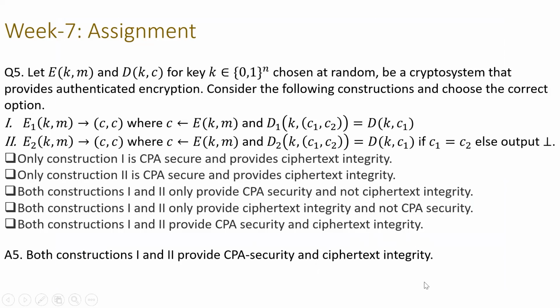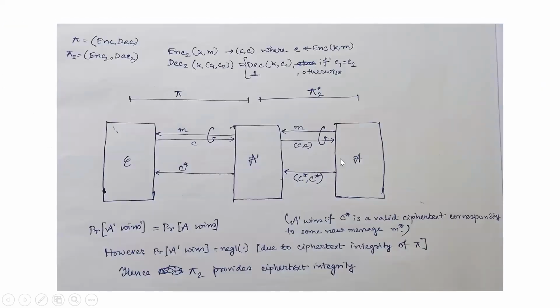So, the ciphertext integrity game, if we remember, proceeds as follows: there will be some challenger and there will be some adversary. Now the adversary provides messages of its own choice and gets back ciphertexts for those corresponding messages. And after seeing such a polynomial number of message-ciphertext pairs, the adversary tries to output some ciphertext C star, which should be a valid ciphertext of some new message. New message means that the message should not belong to the query phase messages. Okay. So if it is able to output such a valid ciphertext C star, then it wins the game.